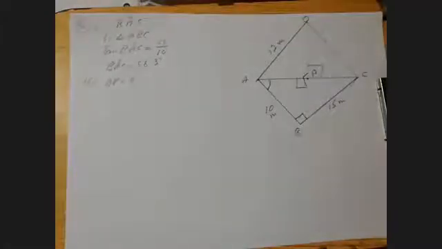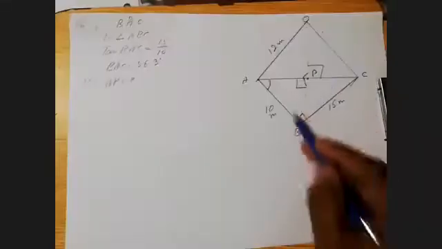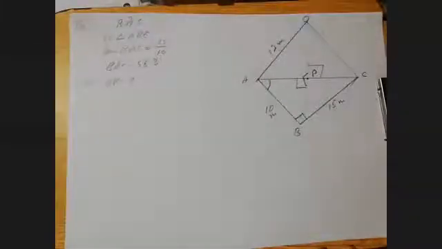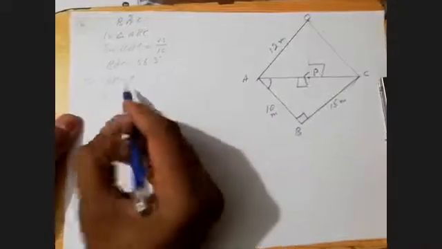Which triangle should I consider? Just name the triangle to find out AP. Which triangle should I take, and which concepts should I use? Waiting for your answer, especially from the very good students. All of you are very good students. Okay, very good. Somebody has suggested the ABP triangle. APB triangle can be taken. You can see that APB triangle is a right angle triangle.